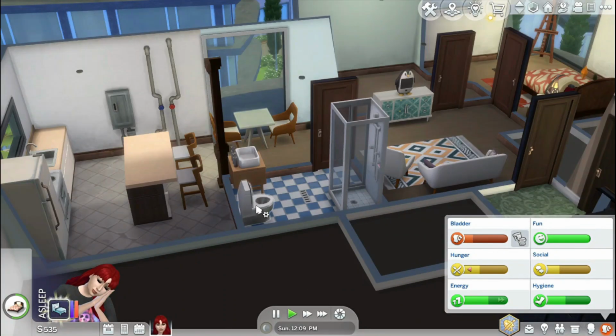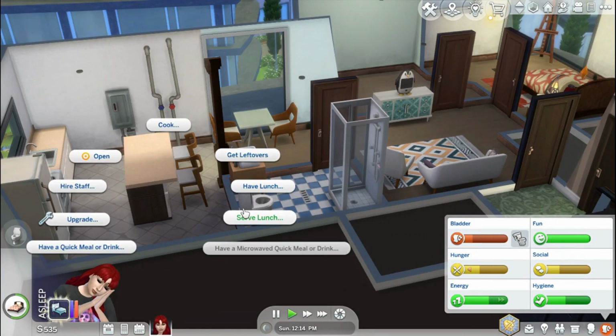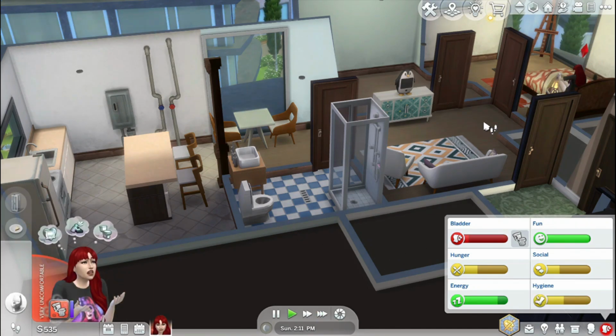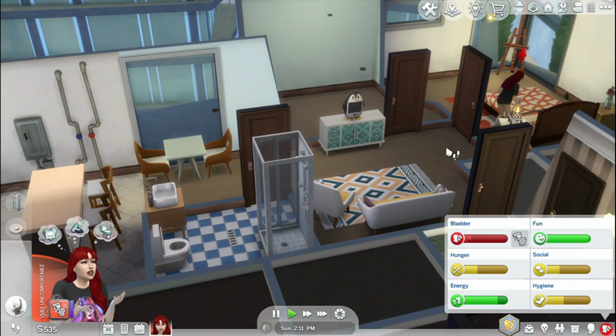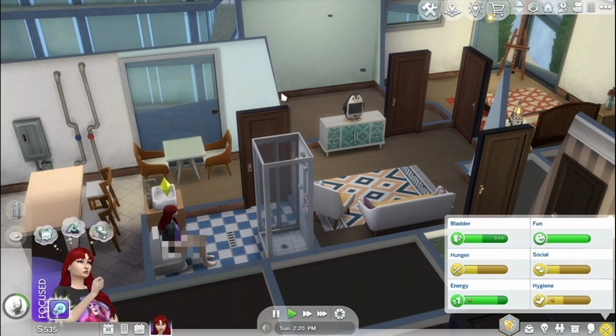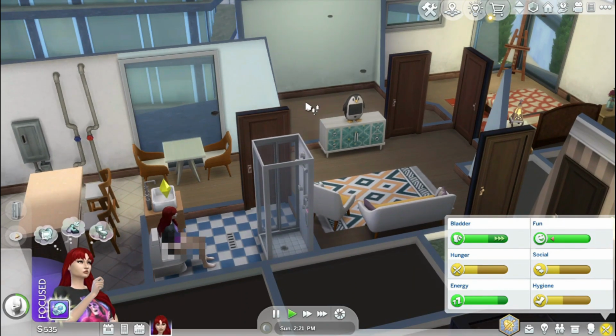Do not. I'll put that in the sink, and then when she gets up, she needs to use the bathroom. I'll have her get leftovers. I don't know what's in there for her to eat, and then we'll have her take a shower so that way we can be completely ready for all of the painting that she is about to have to do. We have a few things that we can add to this room to make it completely desk, computer. We need to do a whole bunch of stuff in this room, so we're gonna need a good amount of simoleons.